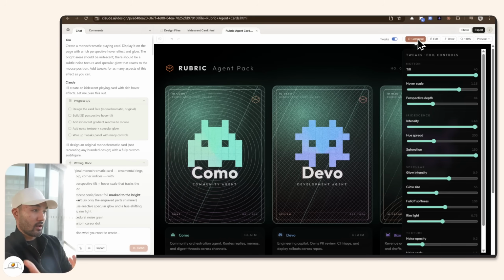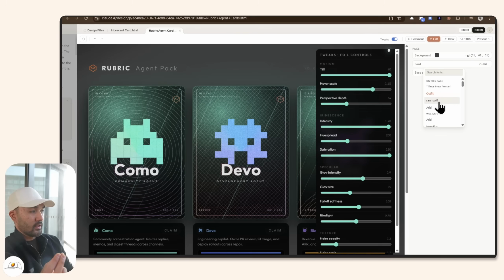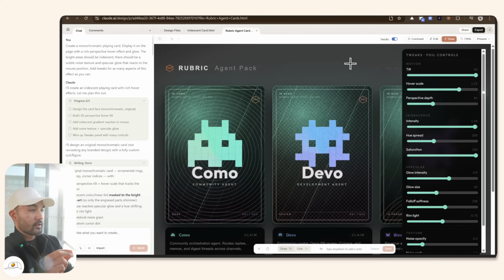But of course, you can also make comments in here if you want. Click on edit to edit a few of the standard things like the background or the font, which is defaulted to Outfit because that is what is in the design system, but you can just freely change that in case you wish. Or if you want to increase the font size, that is also freely available for us. And the other thing that you can do is to just draw or annotate on this screen. And when you click on send, that will basically take a screenshot of this annotation and give that comment back to your model.